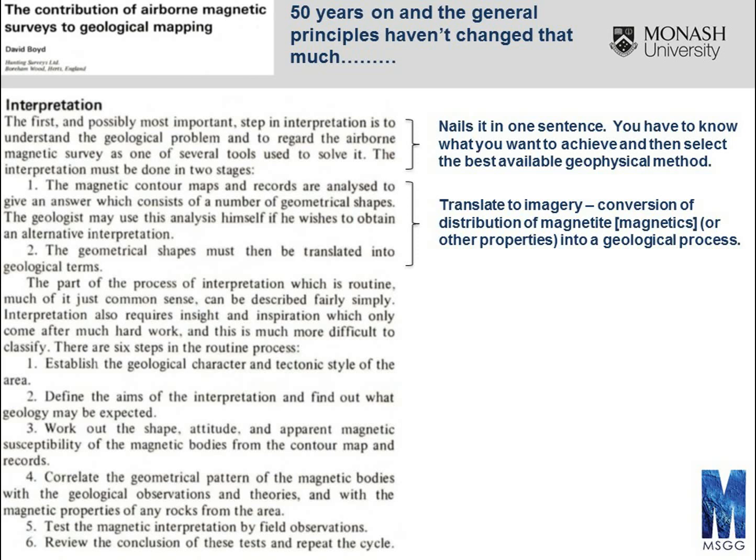The second one is, he uses the word contour maps, but it's really about translating a physical property of the Earth. In the case of magnetics, it's the distribution of magnetite pretty much in the Earth's crust, and how you take that physical property and turn it into a geological process. And that is actually not a trivial thing to teach someone, nor is it a trivial thing to do, and I think it's the biggest hindrance on why we don't have many people floating around being able to interpret these data sets with much confidence.